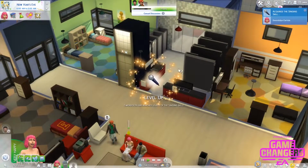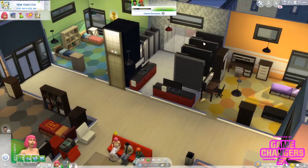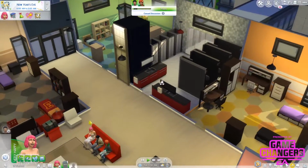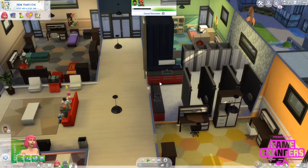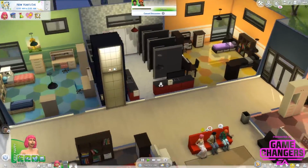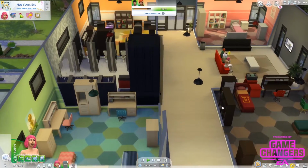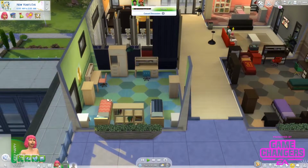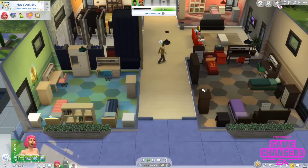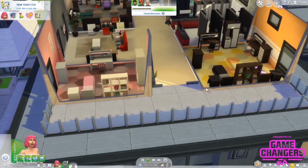But yeah, so we've got, oh, well done, Gwendolyn. So we've got toilets here, little toilet stalls and showers. These are actually closed off showers. The one that my sim currently lives in over in Britechester is an open shower, so that's awkward. But yeah, these are the dorms. These are like shared rooms, it looks like. And then out the back, it's a little bit of a balcony area.